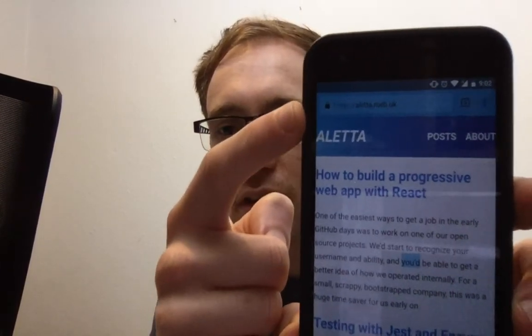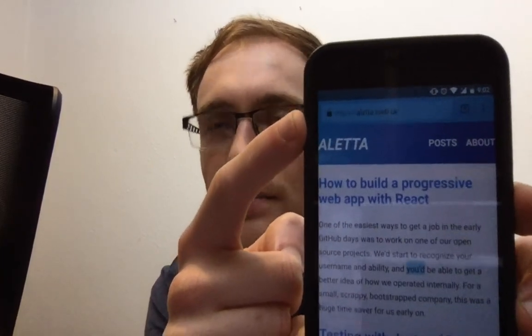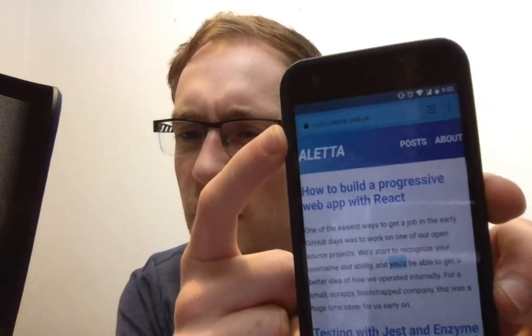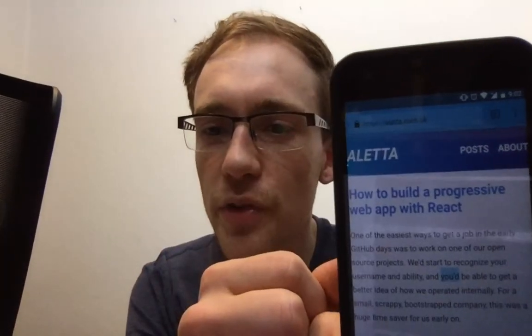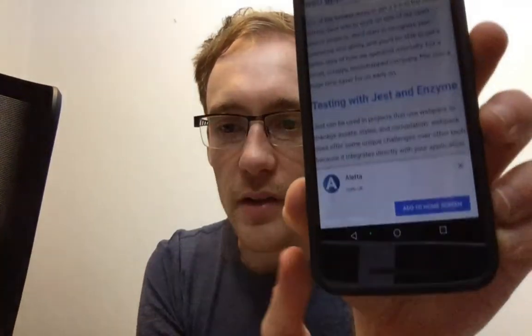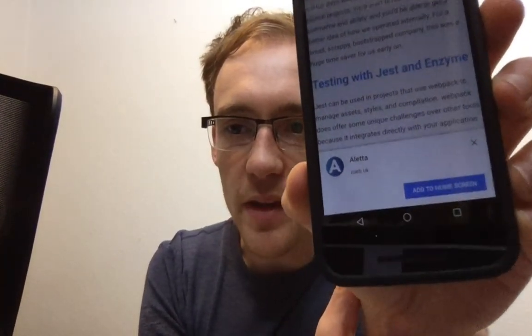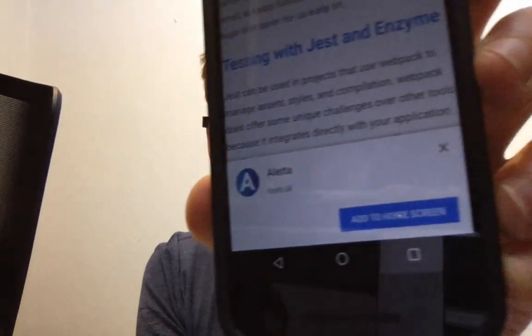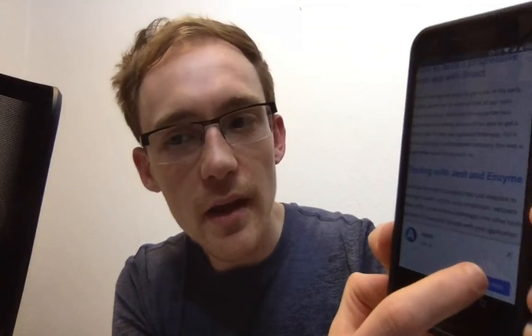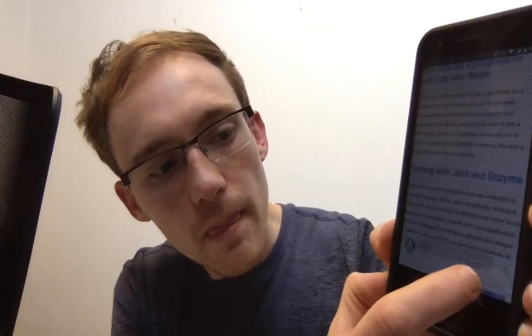So it feels more flush. There's a few websites that use this kind of technique. BBC News, if you're in the UK, is one. The Guardian website have a nice blue. Looks cool. And the other thing you'll notice is if I scroll up here, we get this banner at the bottom, which asks me to add the application to the home screen. So let's do that. Let's hit that button there. And it says a letter was added to your home screen.